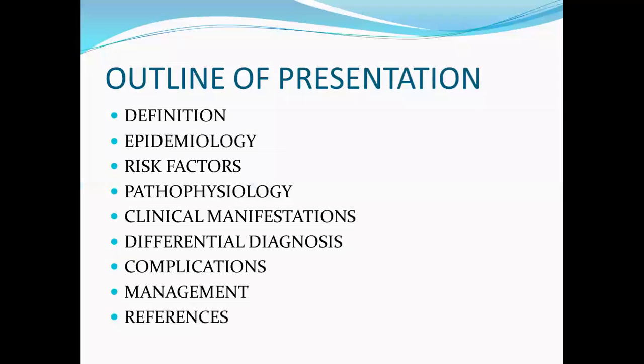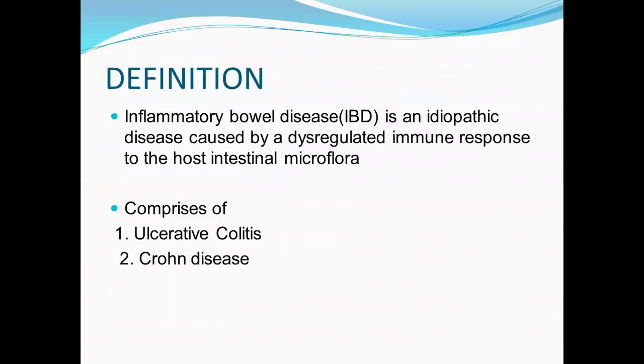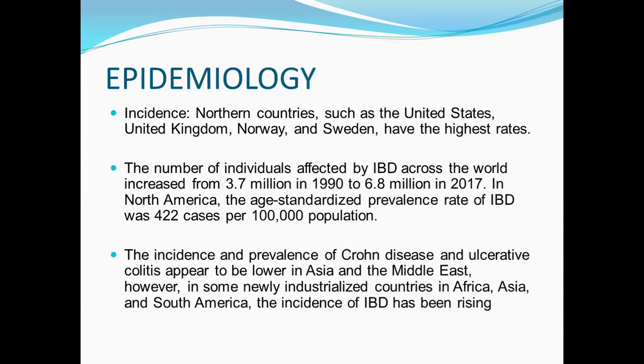So this will be the outline of our presentation. What is inflammatory bowel disease? It's an idiopathic disease caused by a dysregulated immune response to the host intestinal microflora. So it's basically an immune-mediated chronic intestinal condition, which comprises ulcerative colitis and Crohn's disease. We'll discuss them further as we go on.